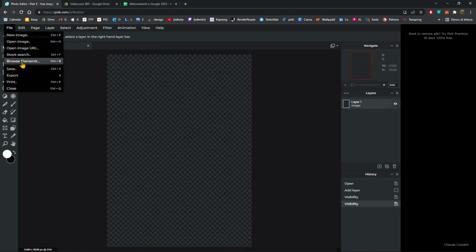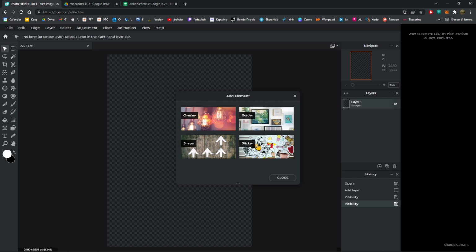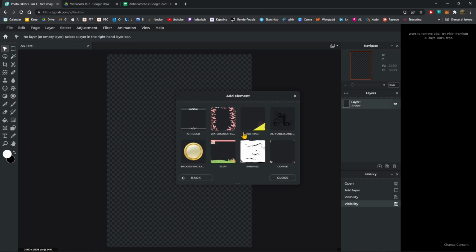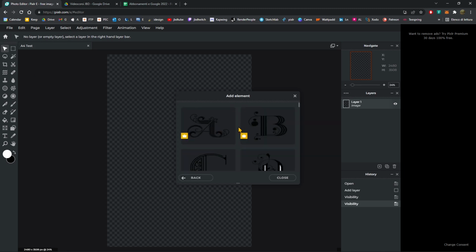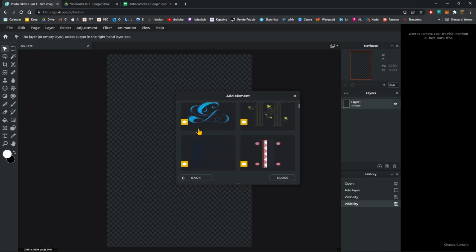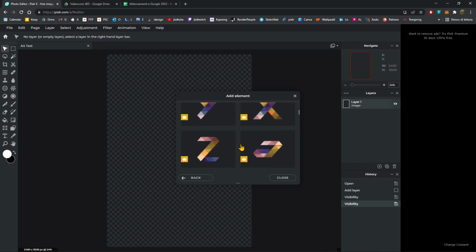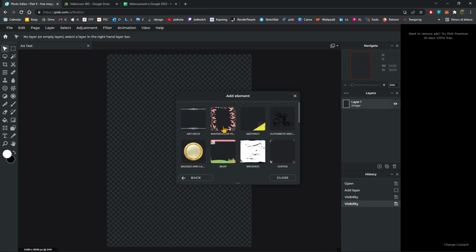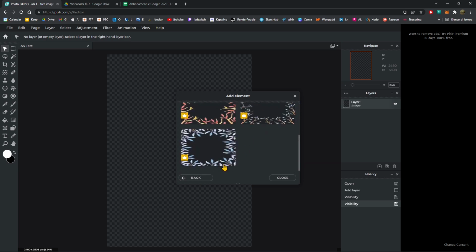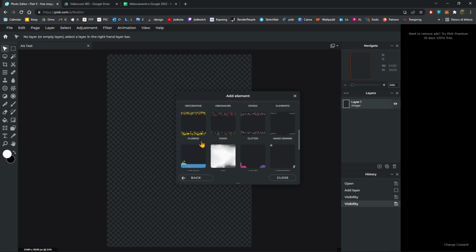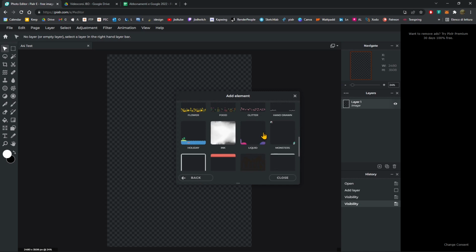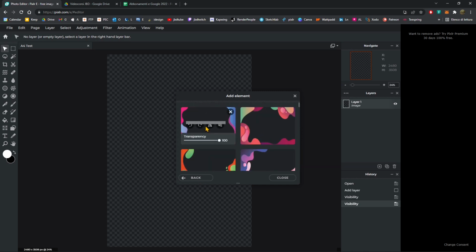Now when I do this one here, browse elements, in this case I can actually place something inside. So let's select something here, which is, well, there is a lot of premium content here. Let's see if we can find something totally free. There you go. So I can add this one here.